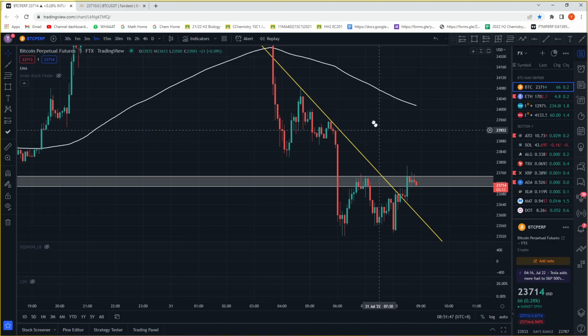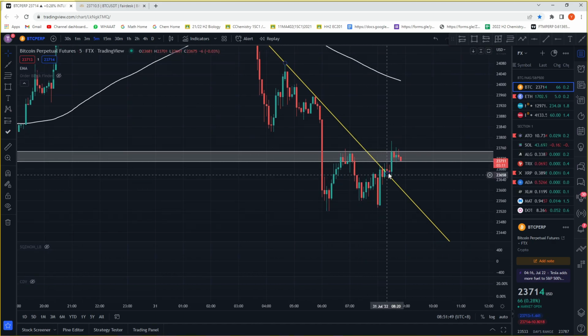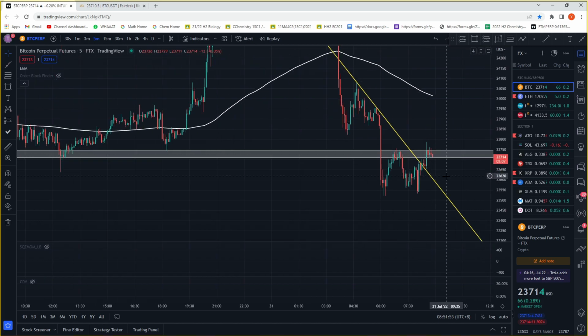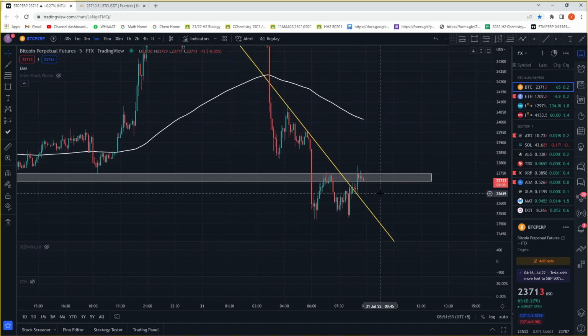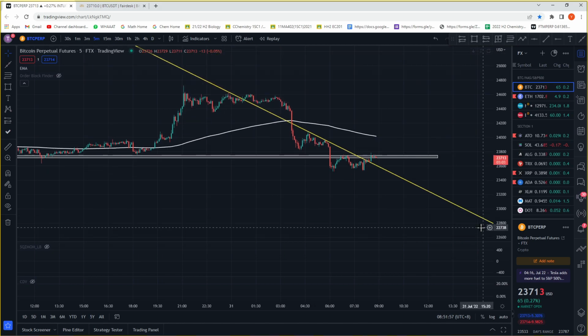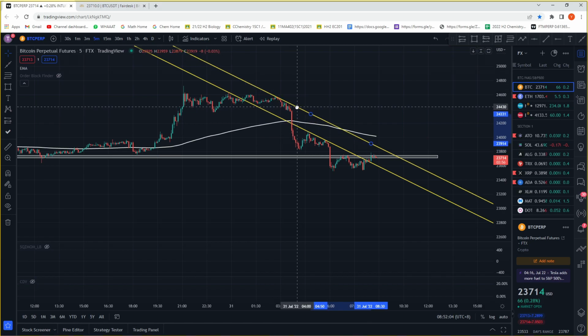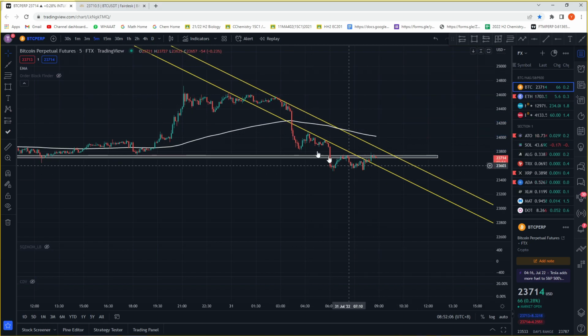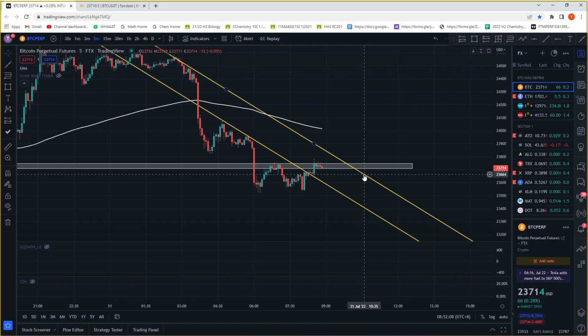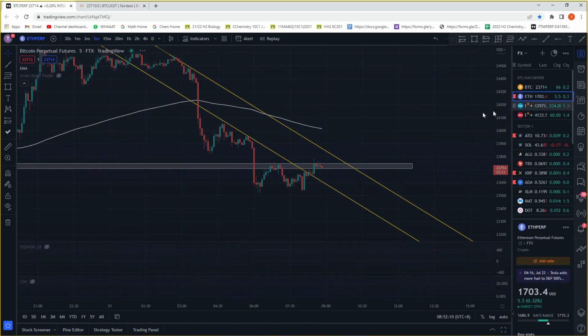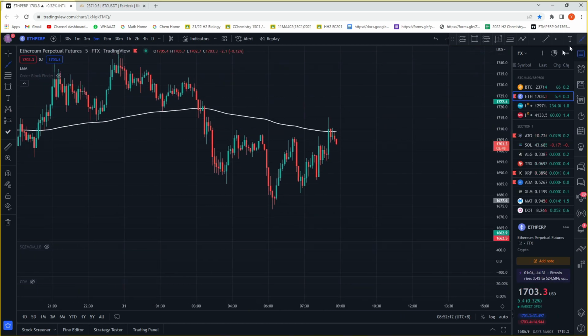If we draw this trend line, you can see the rejection, and we have broken above the trend line already, which is a bullish signal to enter, because when there's a downward trend line, usually it tends to follow the trend line, but it can also follow the second trend line right here. So it's a channel right now. So we're going to be seeing how the market reacts, and I'm also going to be charting for Ethereum.